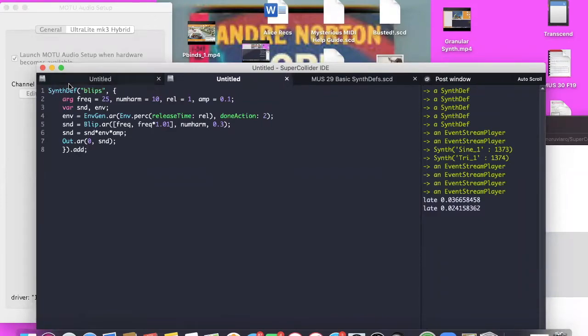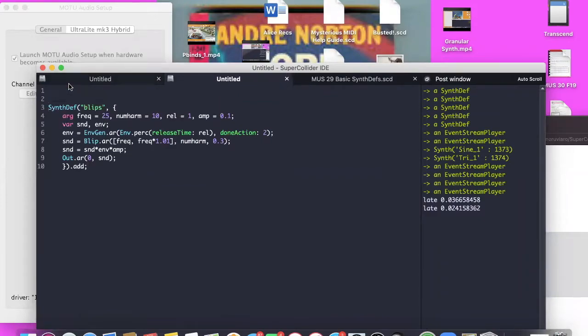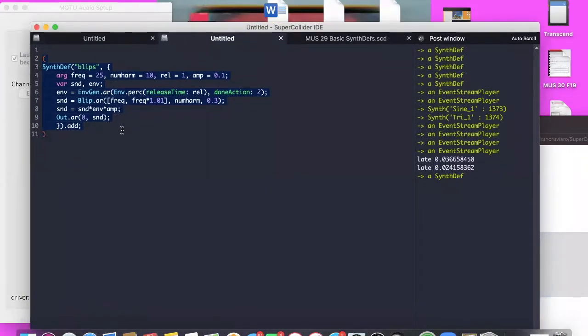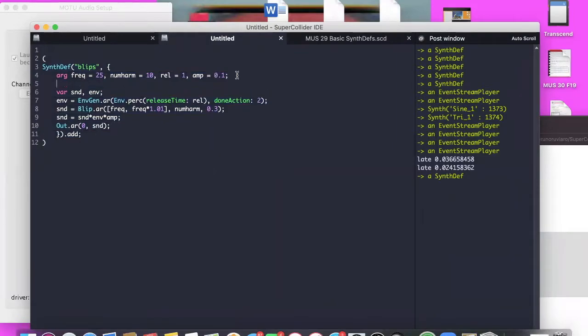Okay, now he had it so you can load all of them at once. So let's go ahead and just give this a code block. Look at that. I have that synth now. It's that easy, folks. So now if I wanted to do a Pbind, okay, we're not going for variables, we're going for the arguments.